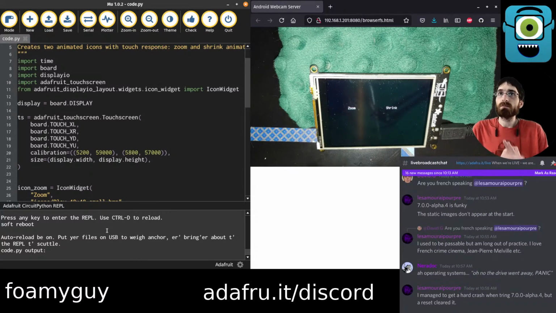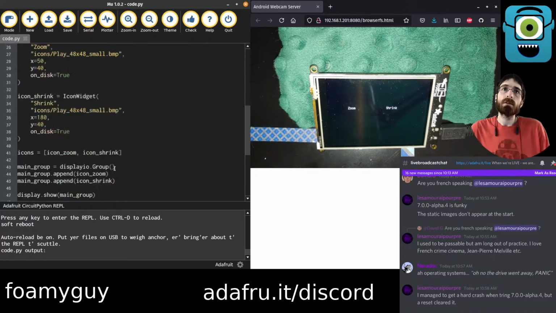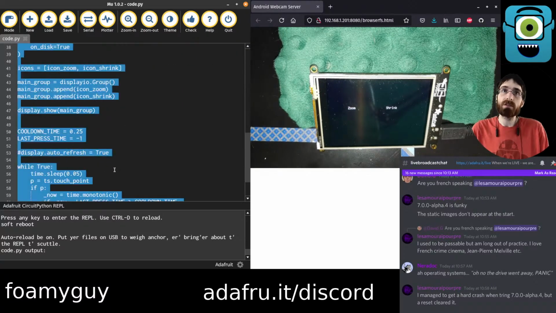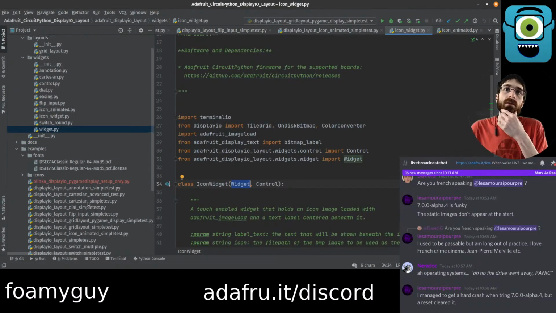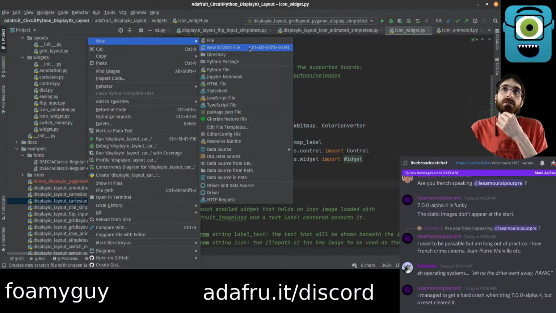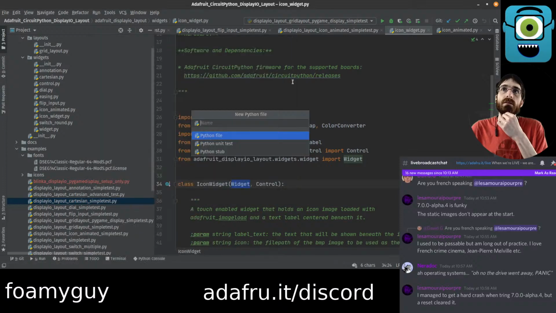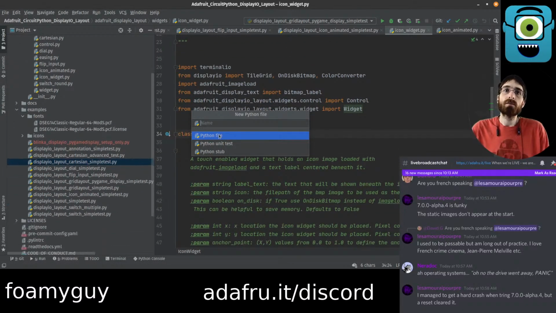Okay. So we'll leave the hard crash alone for just a second. One thing I will do is make a file for IconWidget. Although, again, I guess if this stuff is going to end up moving.